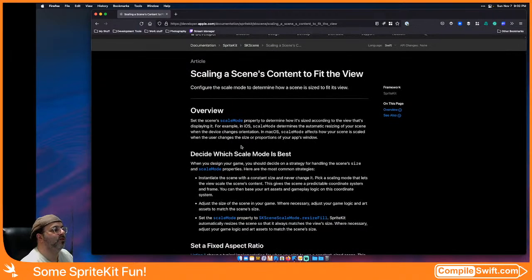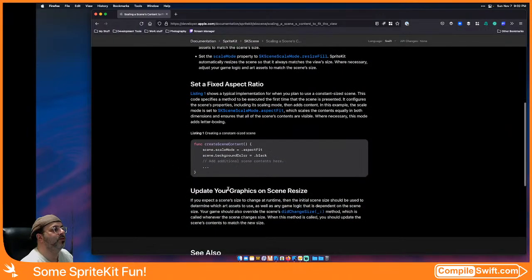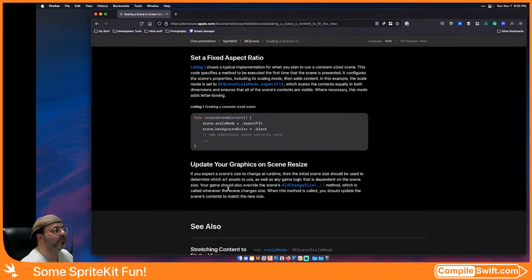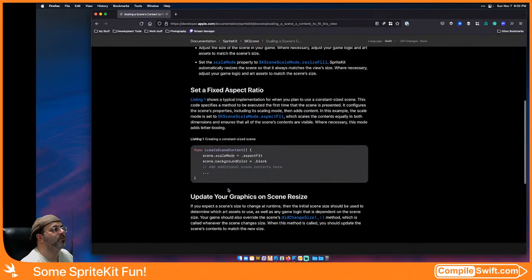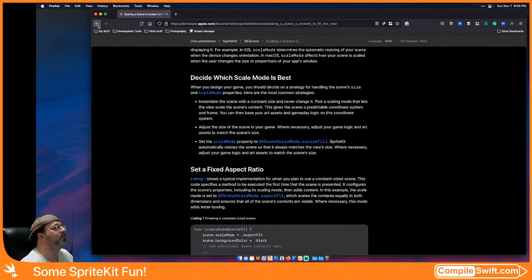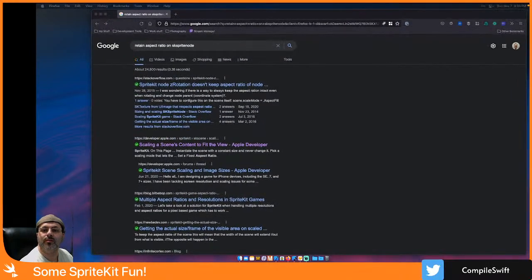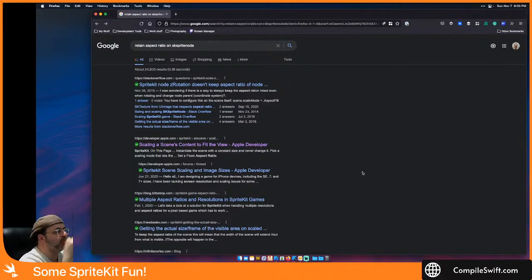Set the scene scale mode. Set a fixed aspect ratio. No, that's all well and good for the scene. But what I want is the sprite scene scaling and image sizes.